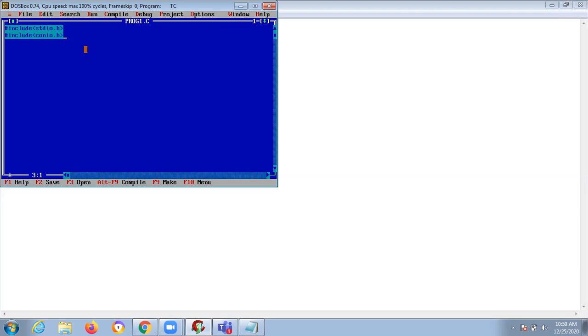You wrote the header files. Now what is the next step? Every program should start with at least one main function, not more than that. You have to write void. Void is nothing but a keyword. Many times keywords will come in a program, so you need to understand what a keyword is.